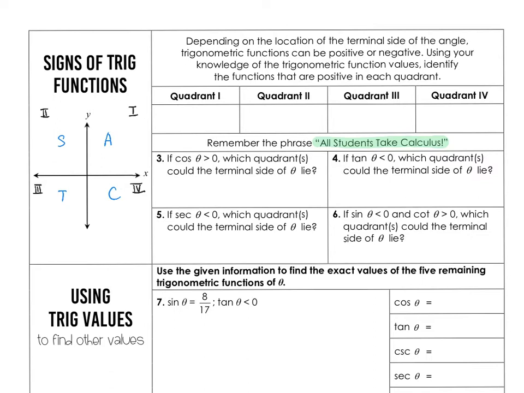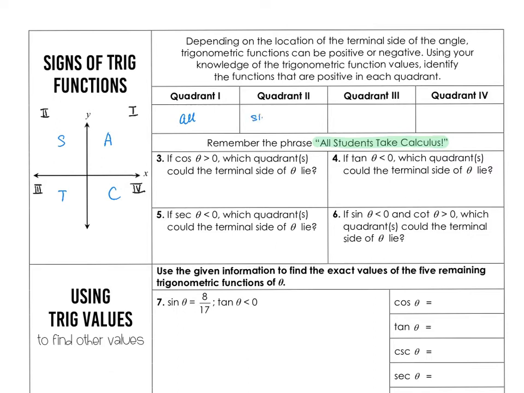So when we have an angle, we put it in a standard position with one side on the x-axis with a terminal side anywhere in any of the four quadrants. The trigonometry functions can be positive or negative. And how do we know which one is positive, which one is negative? I will go into that a little bit later, but for now, I want you to write down in quadrant 1, all 6 are positive.